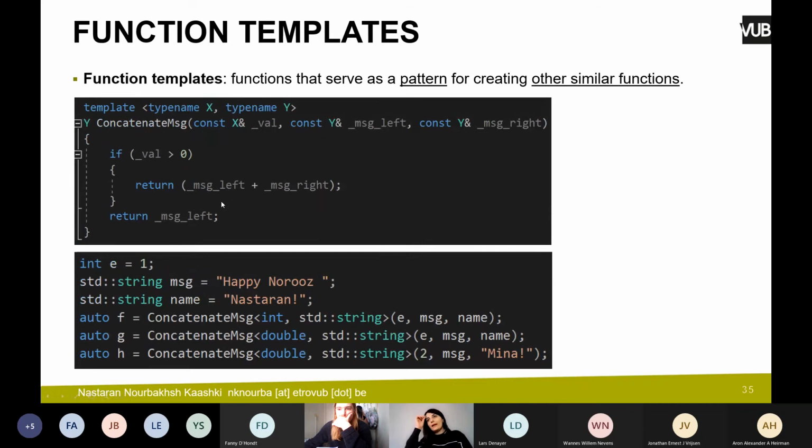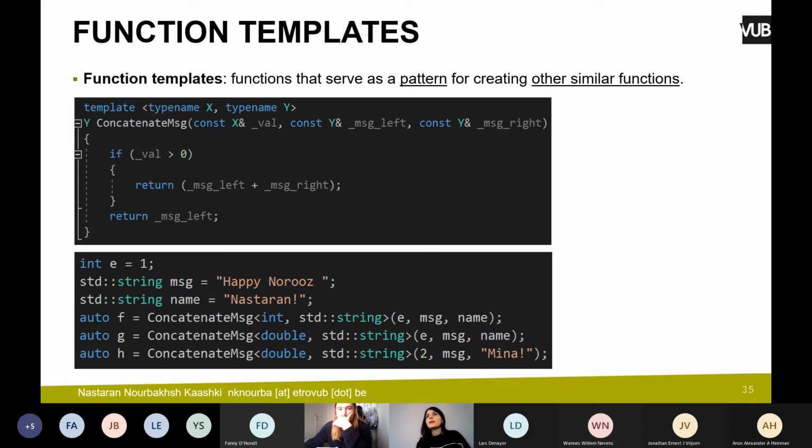Another example that we have here is, till here we saw that we have a function template that can have one placeholder, but it can be more than this.